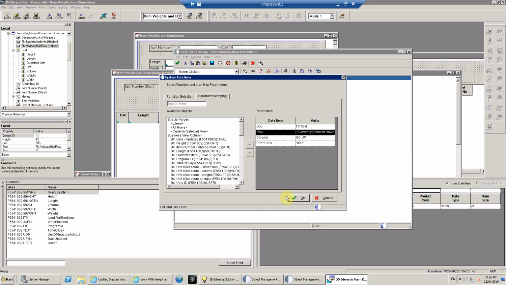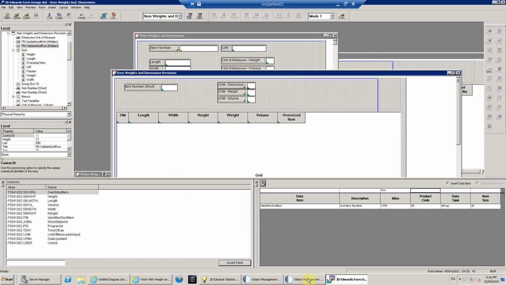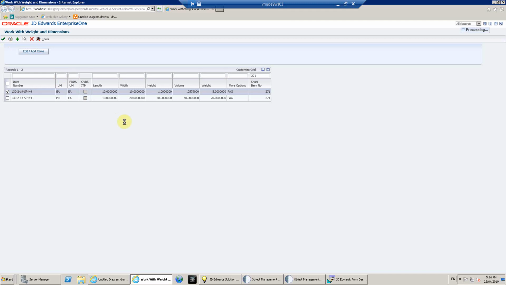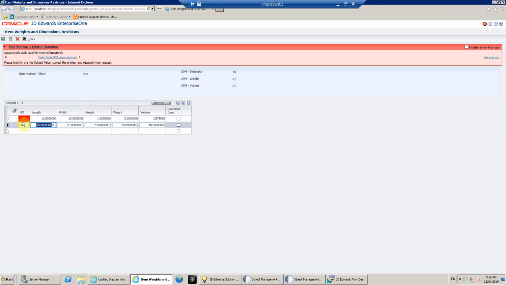So when I tab out into a next row, it's going to call validate grid row. Actually, I could just show you right now. I just set the error without even testing anything. So I'm calling the function on row exit and changed. Nothing has changed, but when I change something and tab down, it's going to set an error on the row that was just processed, and the cell that was just processed.